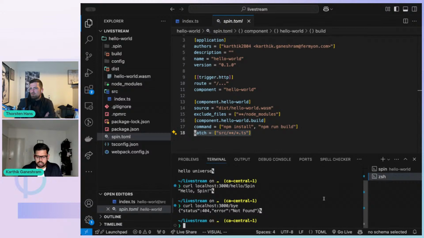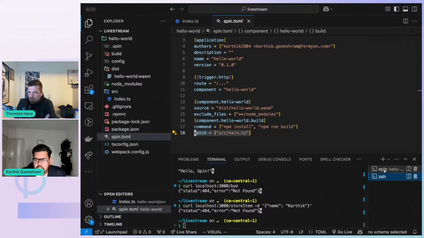And then you can go here, curl localhost 3000 store item. Let's say this is the data we send.